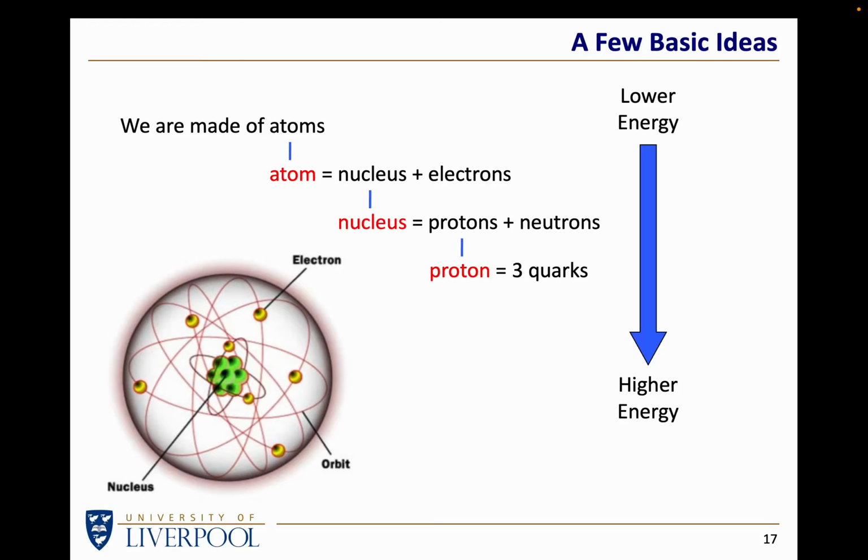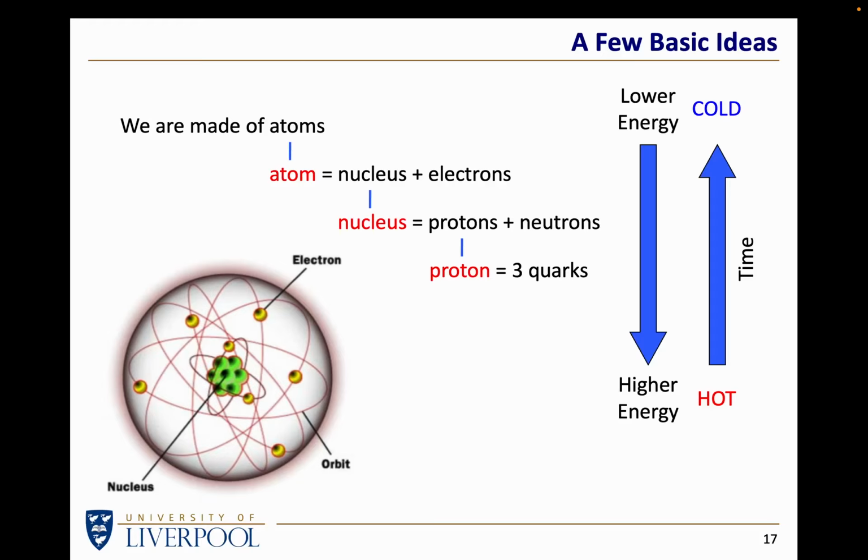In other words, temperature is effectively just a measure of how much energy each of the various particles have in a particular system. If we have a whole load of electrons, a whole load of protons, a whole load of anything, a temperature is a measure of how much energy. So if it's low energy at the top and high energy at the bottom, that corresponds to low temperature at the top and high temperature at the bottom. But remember, we came to the conclusion that the universe is expanding and started off hot and is cooling as it expands. That means there's an implied time scale here, because hot is at the bottom and cold is at the top, and we said the universe starts hot and ends up cold. There's a timeline going from bottom to top.